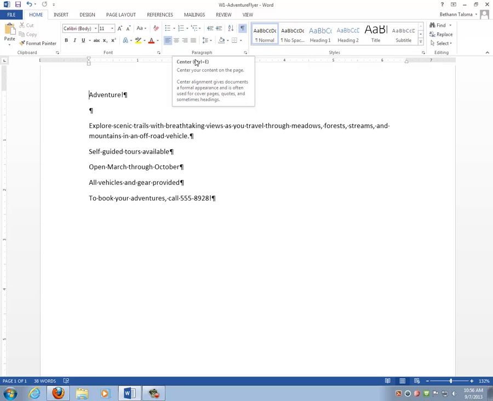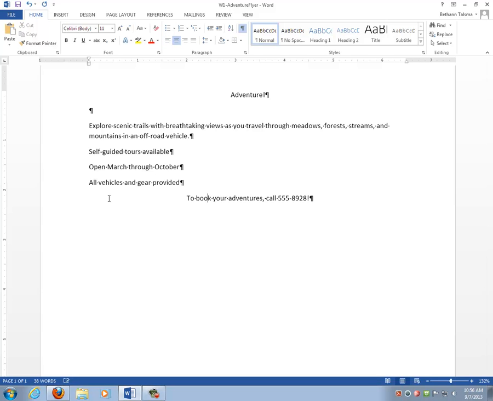Keyboard shortcuts are fantastic and they're listed here in parentheses. So I know Control E, bam, moves my paragraph. Hey, do I have anything selected? No, just like I said, nothing selected. Same thing for our signature line. I know that one needs to be centered. Let's do a Control E. Bam. There we go.